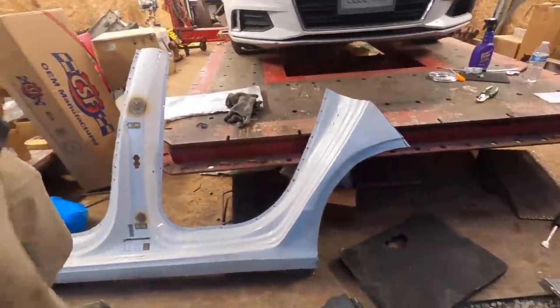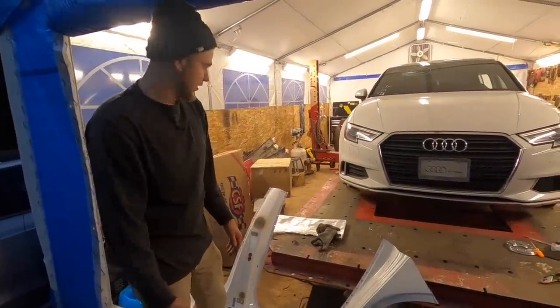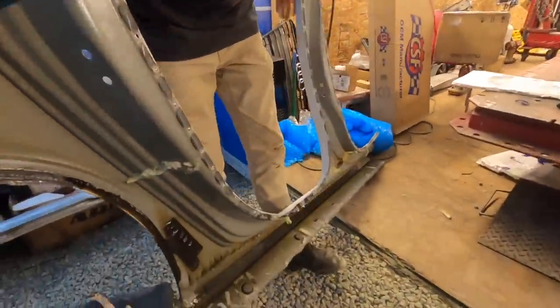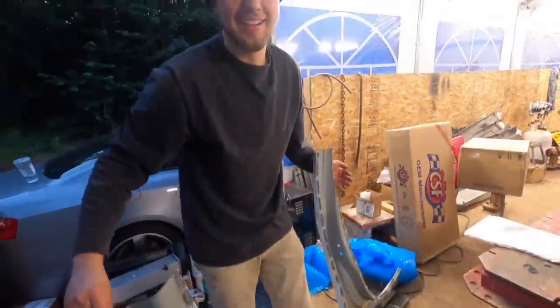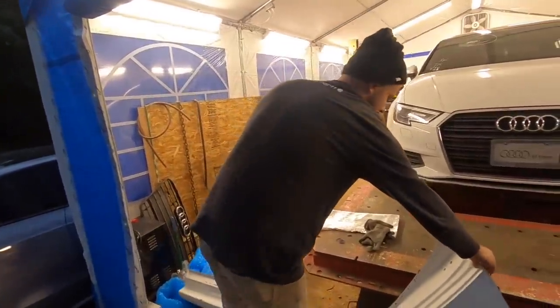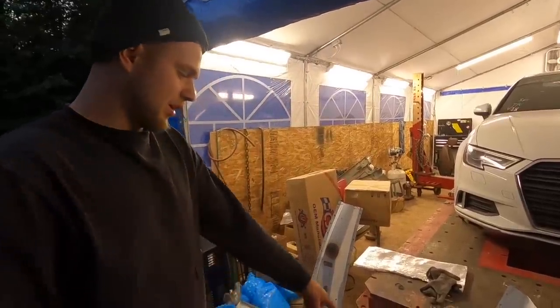So we got a humongous downside though. This panel right here was a previous repair panel. So if you guys can see on the inside right there, people have been digging with it, which kind of sucks, but it is what it is. We couldn't really tell, you know, until the Bondo cracked on the outside.